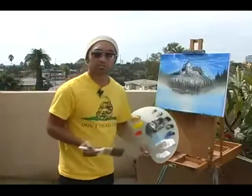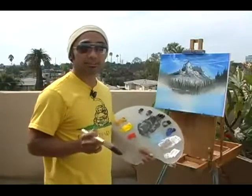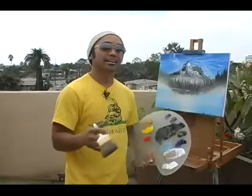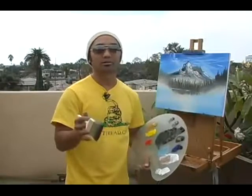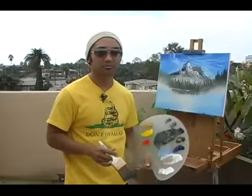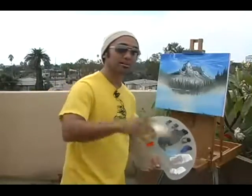We're going to go to a station break right now, and on our break I'm going to show you a little clip of our dogs. We have two beagles named Titty and Kaka. Anyway, if you're up on a hike and you're with your dog and your dog gets attacked by a little 25-pound loudmouth beagle, then it's probably us, so stop by and say hi. Don't be shy.